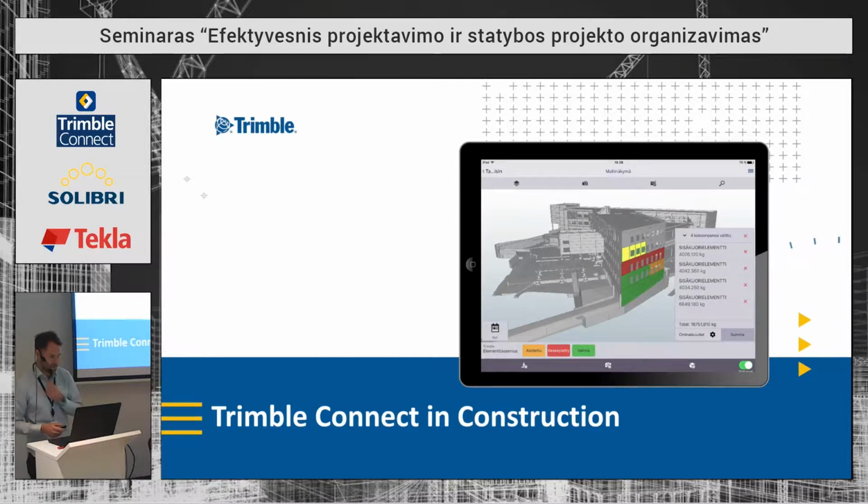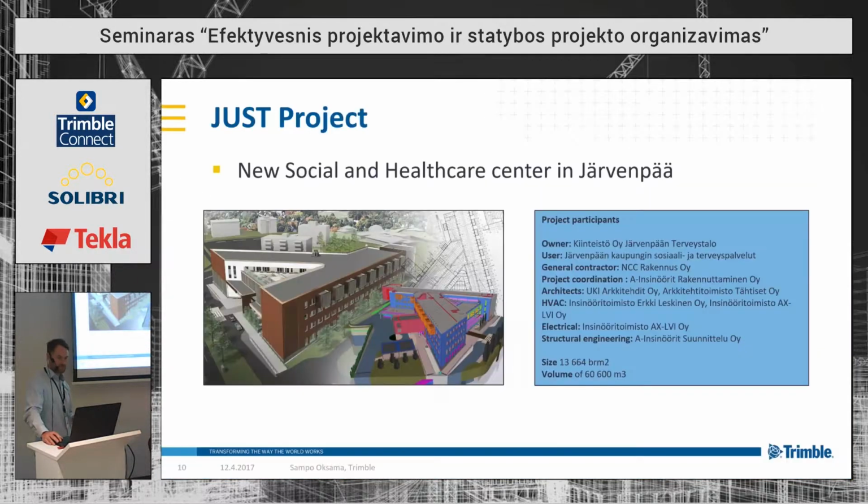Okay, so let's go a little bit deeper. How can Trimble Connect be used in construction and in real projects? Today I'm showing one project. It's called Just Project. It's a new social healthcare center in Järvenpää in Finland. It won some BIM awards, and that's why I have used it as an example. All the models that you can see are from this project. And there you can see all the project members and some information of this case example that we're using today.